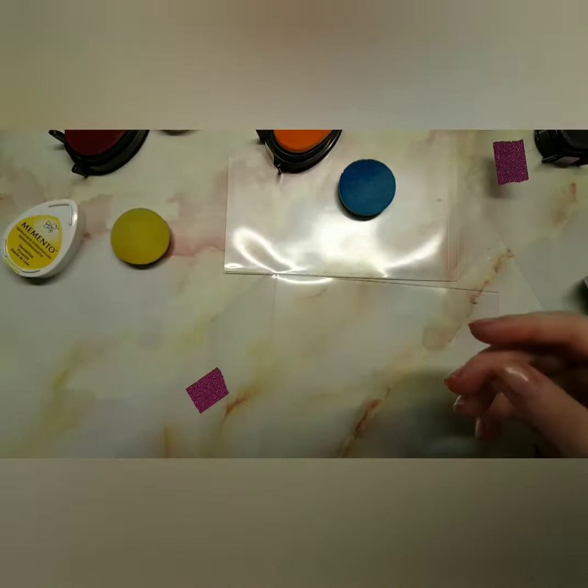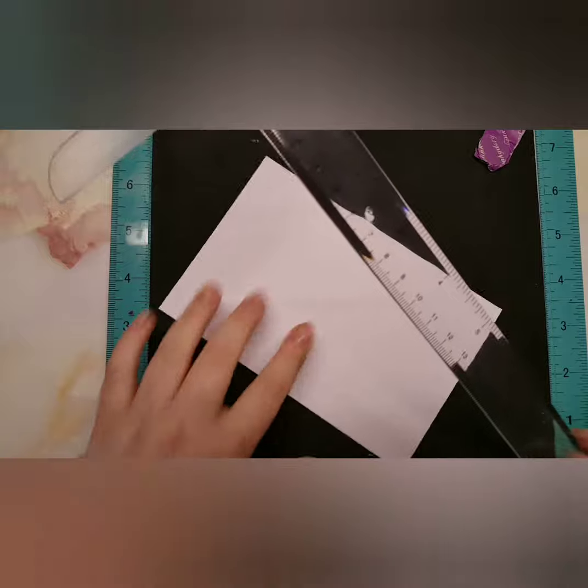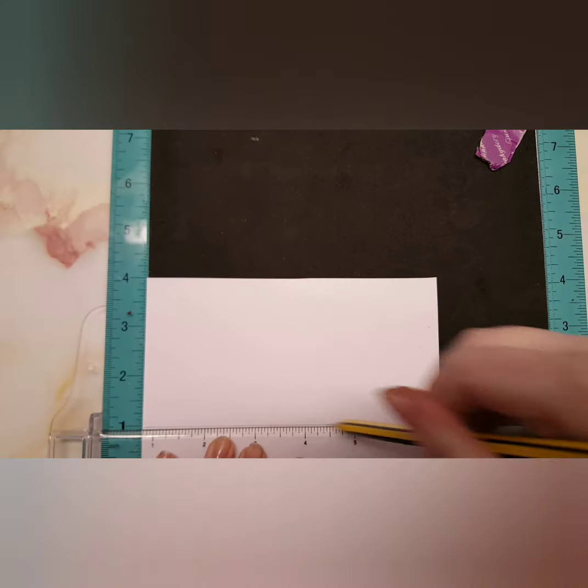So I finished the blending and colouring and fussy cutting. I am now just taking a piece of the scrap card, and I'm just taking my ruler, and I want an inch for each side, so that's the reason I'm doing this. Guys, I really do struggle drawing a straight line, so I hope you do better than me.